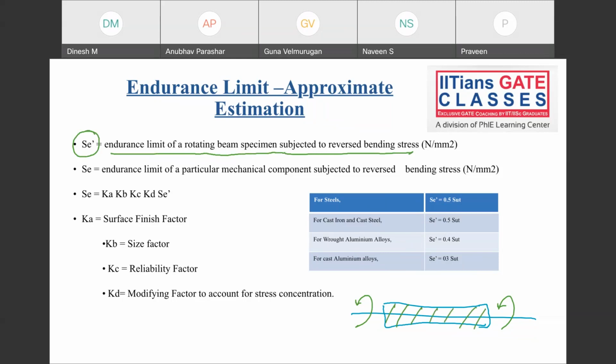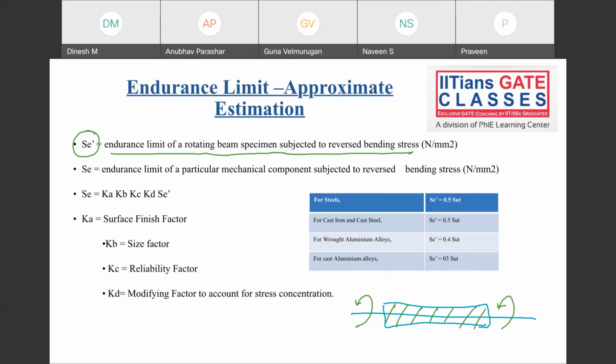If you see the rotating beam component, it has been designed and machined to fit the rotating beam machine. And the test is carried out in certain environmental conditions. Where will the rotating beam experiment be done? It will be done in the lab. The rotating beam specimen which you load into the machine will also be specifically machined. The surface will have a certain kind of surface finish. The overall size of the component will be the same. There are some lab conditions: the lab will have less dust, not many equipments, and the handling will be done by experienced personnel. So a lot of conditions are there.